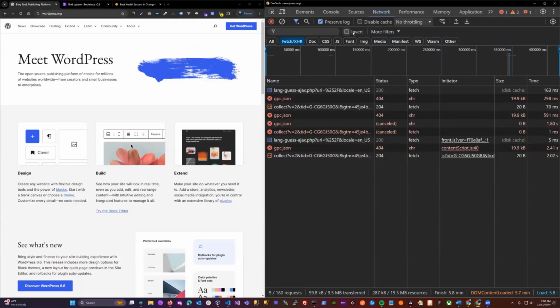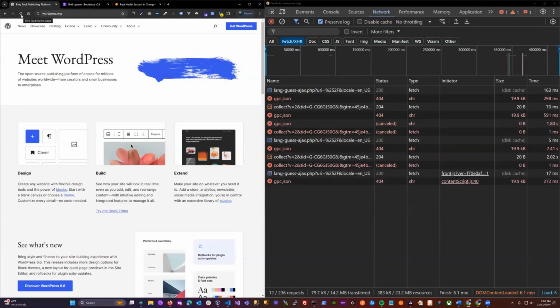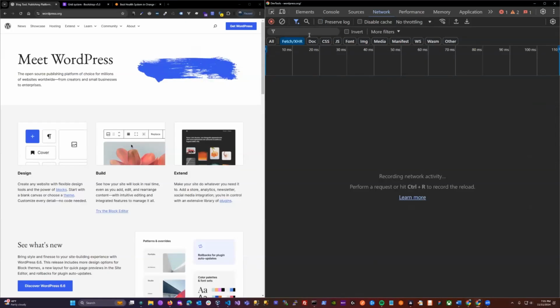We could then turn off preserve log, but with preserve log turned on, you notice that everything stays. So if you needed to maintain history, sometimes you'll see things and people run into this a lot. Let's clear it out. For example, you're filling out a form, and let's say that form doesn't AJAX load, it takes you to a new page. But there's an analytics event that's firing, or is supposed to fire after you click submit.